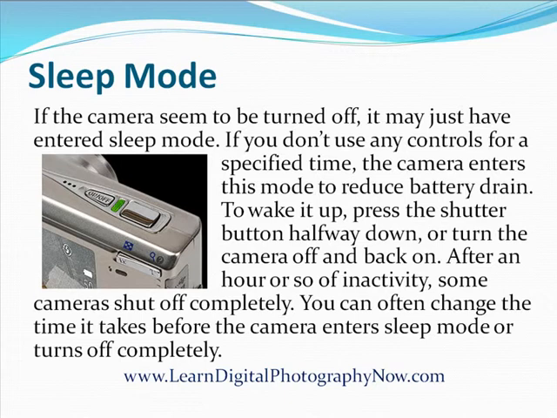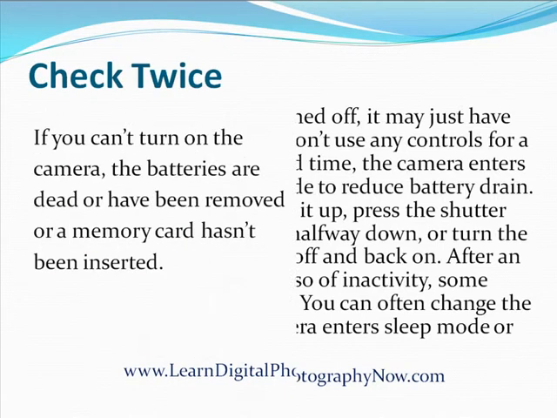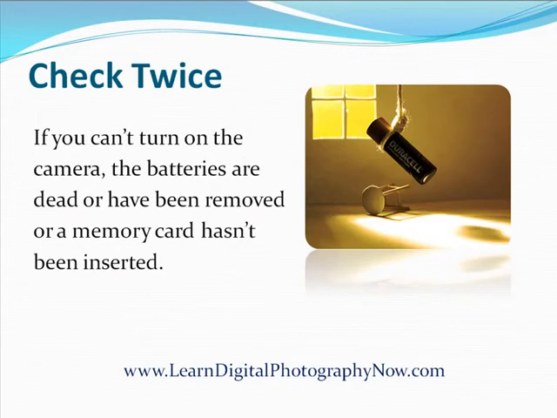Now you can often change the time it takes before your camera enters sleep mode or turns off completely by reading your user manual. If you are unable to turn on your camera, check that the batteries are not dead, double check that they have not been removed, or also you could possibly see if your memory card is inserted correctly.